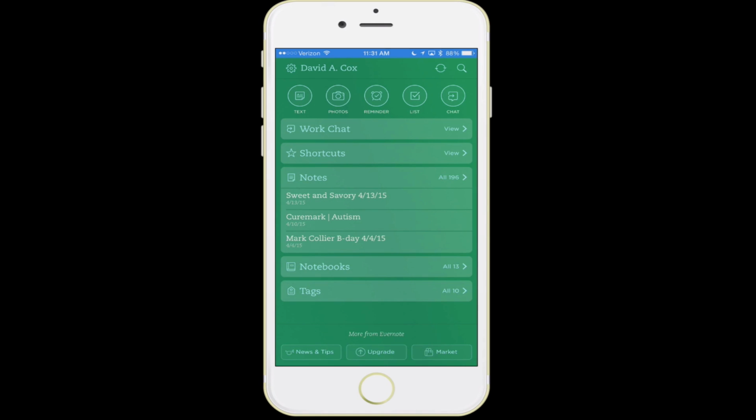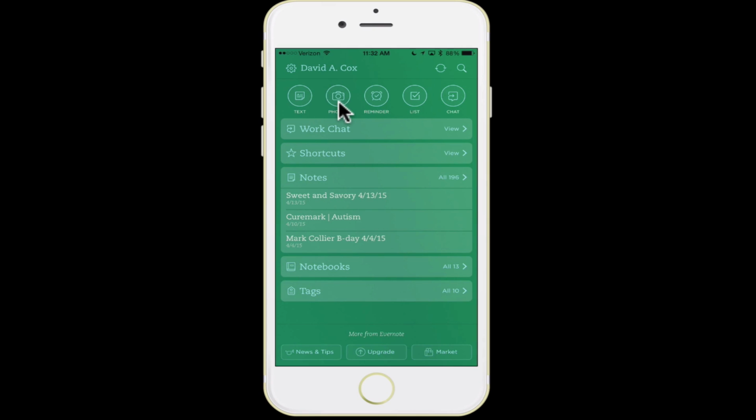Welcome back, folks. So this is what Evernote looks like from the iPhone version. And by the way, if you're on an Android, it's going to be very similar. So personally, I'm a big fan. I think as a mobile platform, it actually works really well. They give you all of your key tools right up here at the top. So if you want to quickly create a new note, here's one way you can do it.